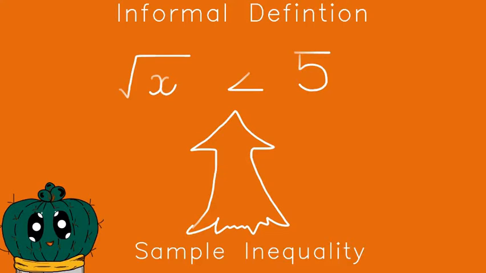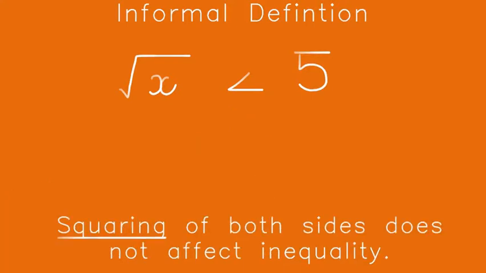First of all, let's get the definition out, which says that you can square on both sides. Again, you have to do it on both sides, and doing that does not actually affect the inequality. Let's go through it step by step. Because we are squaring, this is the symbol we're going to be using. The box is just going to be anything that we are squaring. It can be a constant, a variable, or anything.